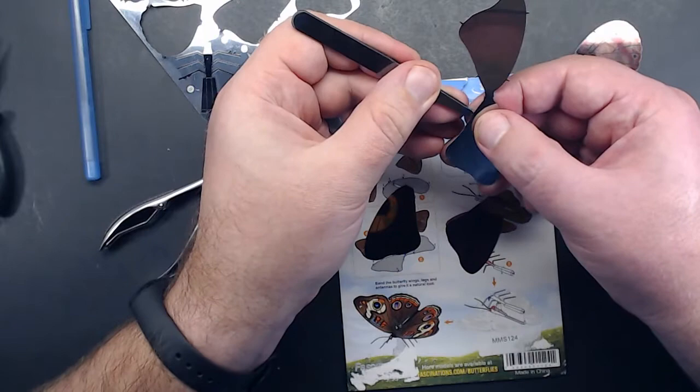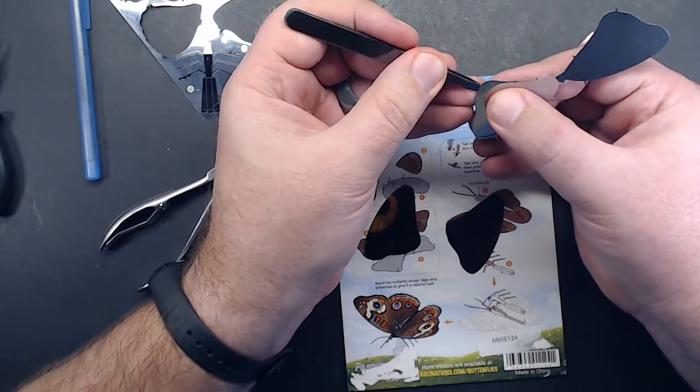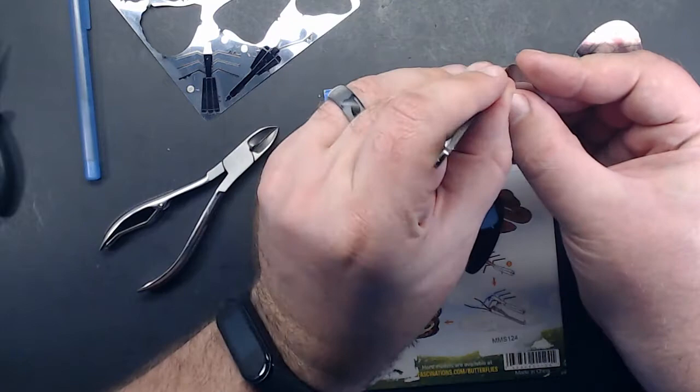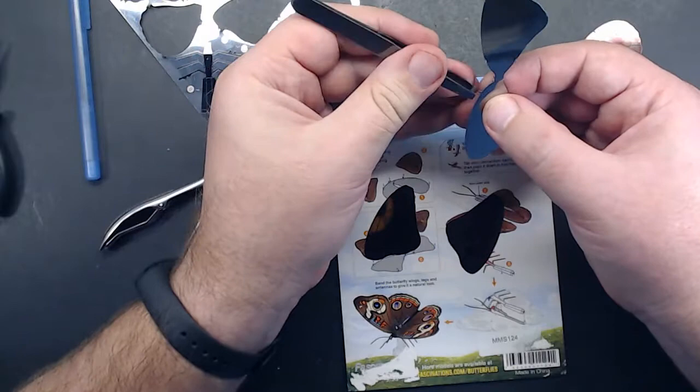Sometimes you can fold them back down and redo it. But again, that's a scenario where you've got to be careful how much you do that, or you might lose a tab. Just speaking from personal experience, and yes, I have broken many a tab off. I've broken many a model, and hopefully you can benefit from all my experience breaking models and repairing them, because I'm stubborn.